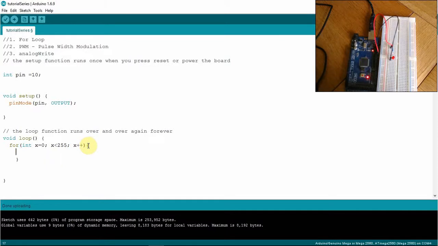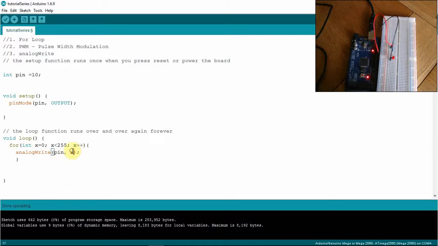Okay, so what we're going to do now is introduce the analogWrite function. And like I said before, what it allows us to do is, using digital means, basically simulate the analog behavior. By which I mean we can put this number through it, and we're just going to define it as pin, and we're going to put x through, don't forget the semicolon.